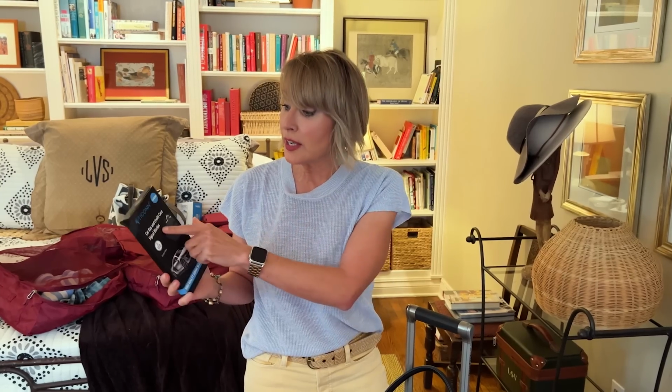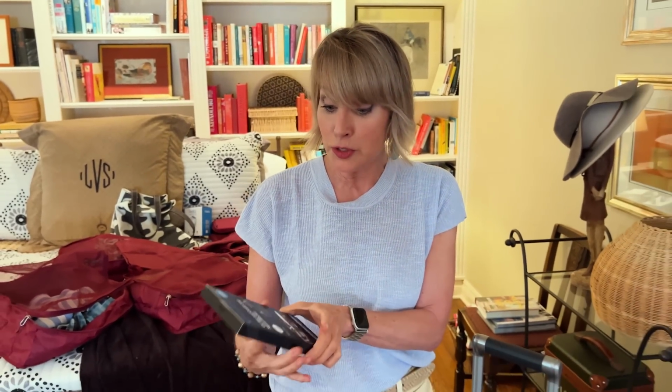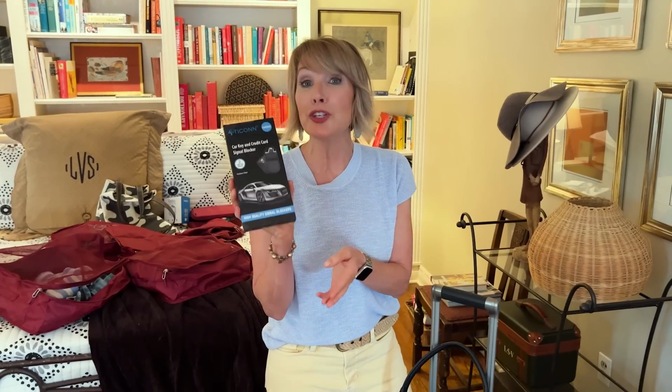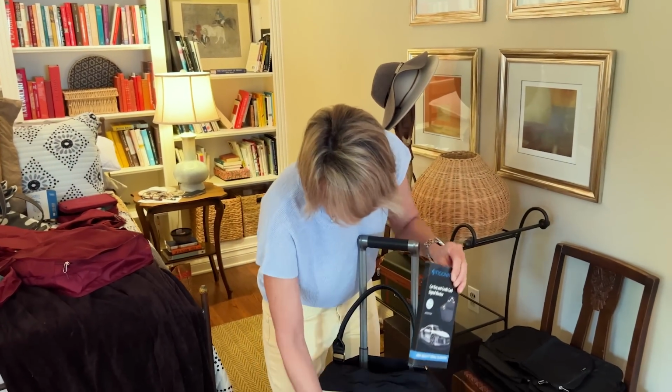So someone suggested getting one of these car key and credit card signal blockers, which will be wonderful also for our credit cards when we are traveling. And so I will get this set up. This would make an absolutely wonderful stocking stuffer. I got one for my son. And so if you're someone that uses a key fob, you just tuck it in there. You probably can kind of keep it on. You can see there how it's tucked in. But especially if you're traveling and or you're just keeping your keys in a safe location at home at night and you don't want your car stolen, this is a great idea, I think. So not necessarily a travel item, but a very useful item if you're thinking about security.